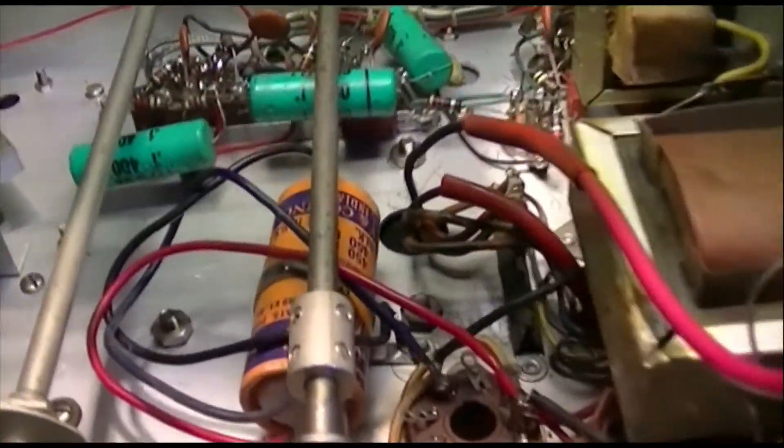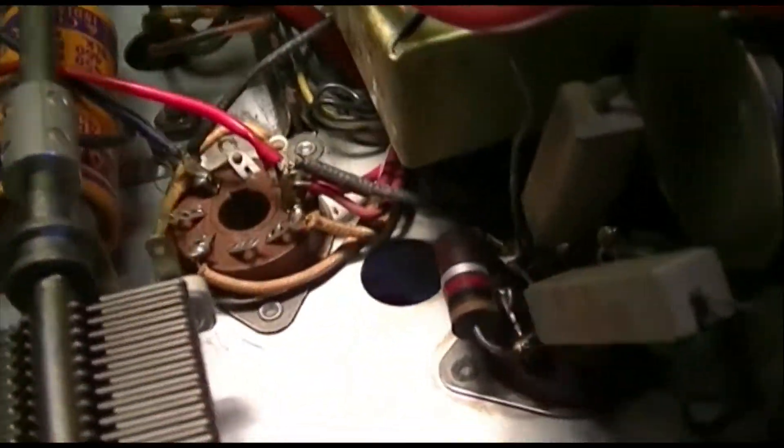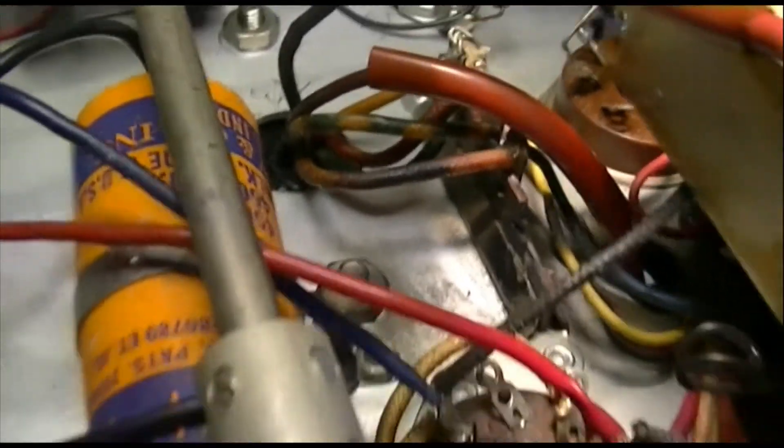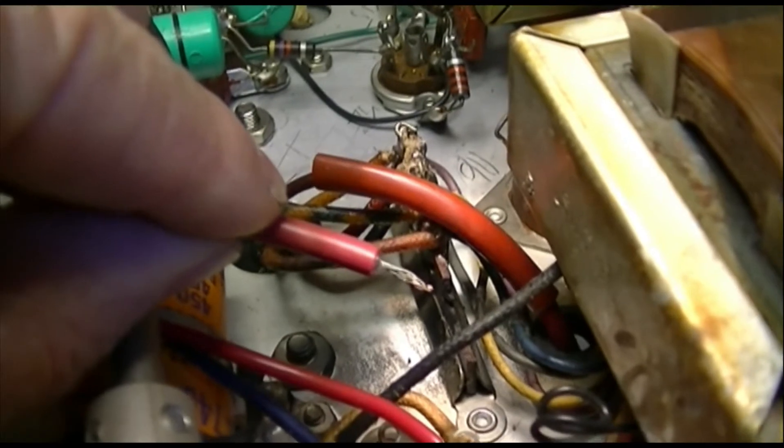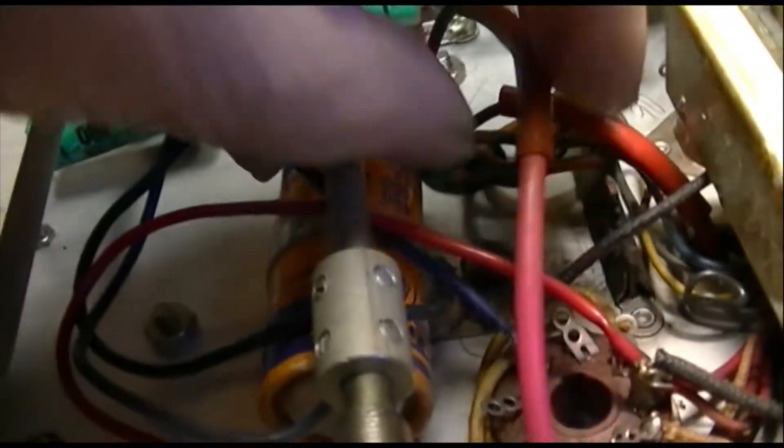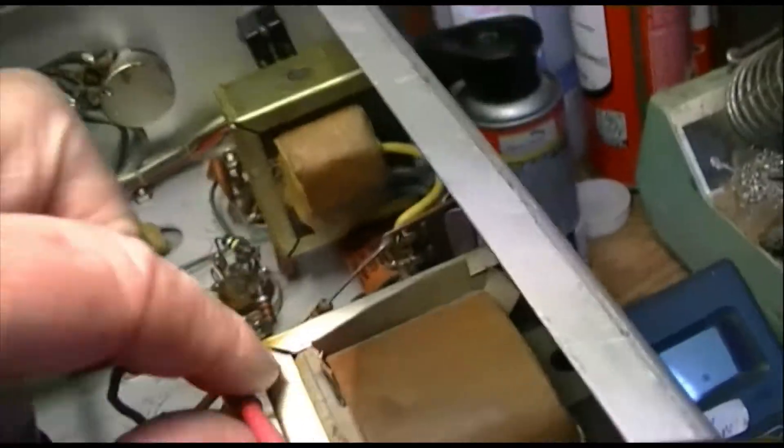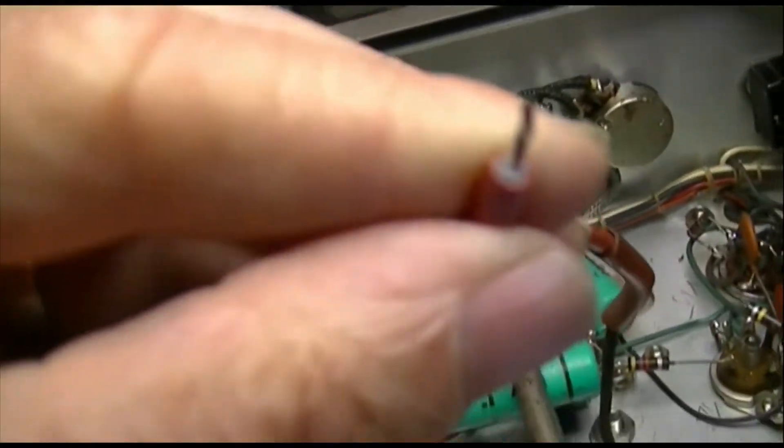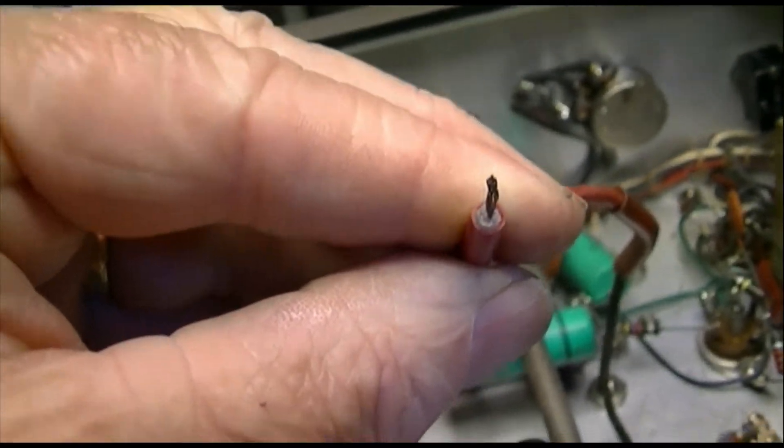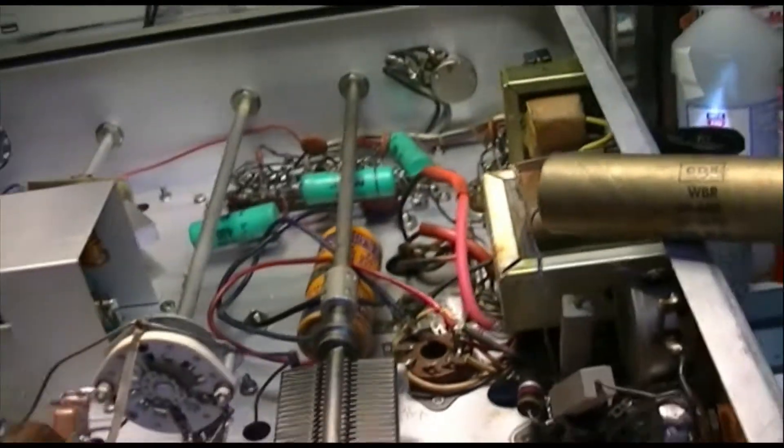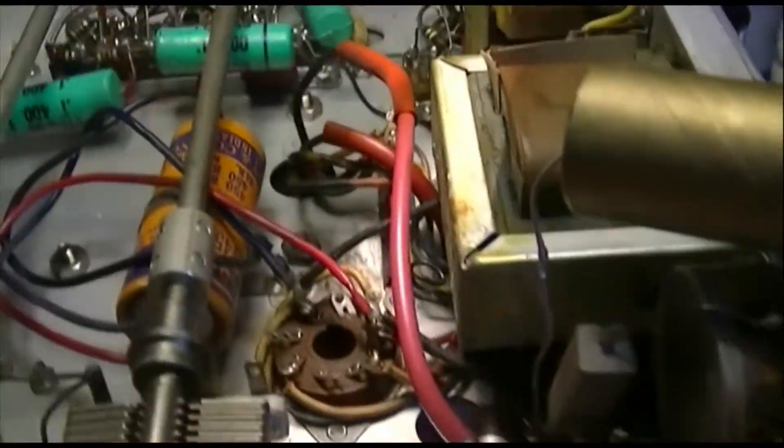So you can identify the transformer leads that way, or just use your transformer and you'll figure it out. But you've watched me now and they're always going to be in this sequence that I've just showed you. Now yesterday we saw that there was this burned section in here. These two plate leads for the plates of the modulator tubes used to come down to this terminal strip and then their wires went down through the hole. Obviously they arced over there and burned the living crap out of that terminal strip. So somebody has spliced this nice new high voltage wire on here.